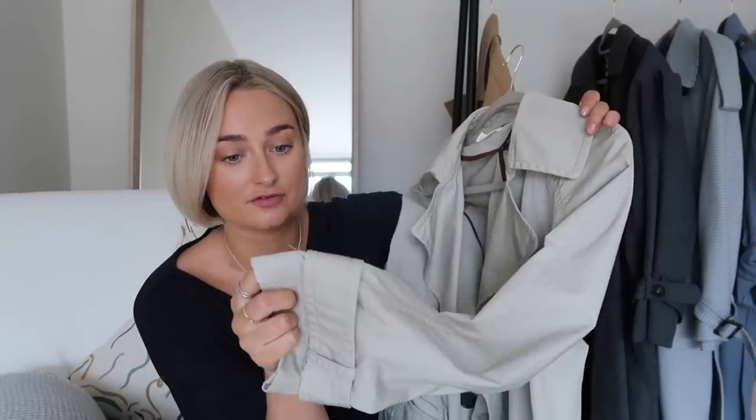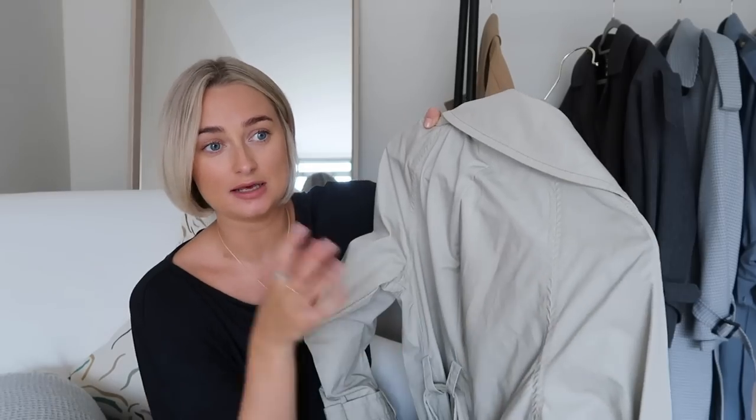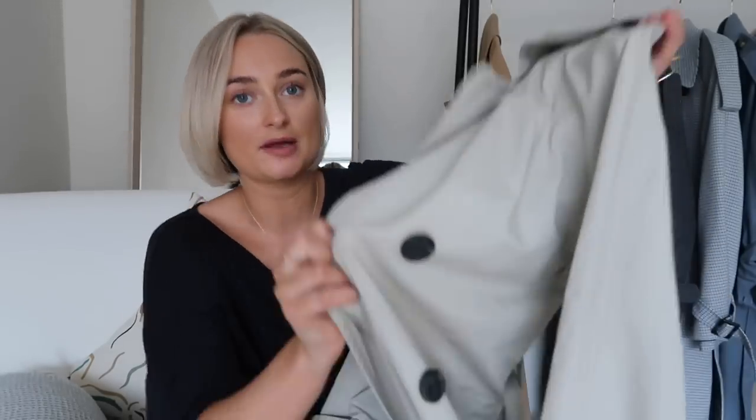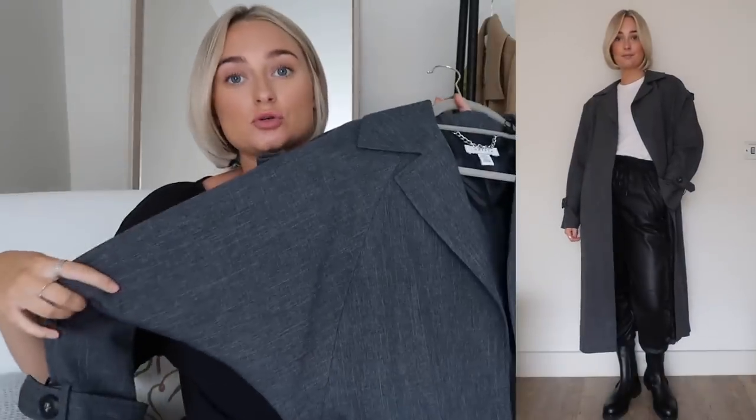They did bring one out at about £30, which I thought was amazing and I bought it just to show you all, but I actually hated it — the color was just so pinky. So I sent that back. This one though is great — a really nice color in my opinion, and it's got so many details that are just so classic of a trench coat, but at the same time it's not too classic. It's quite oversized and slouchy, which is my kind of style. The buttons are really nice too — kind of tortoiseshell. Something I always look at on a jacket is what the buttons look like, because I think they can either make or break an outfit.